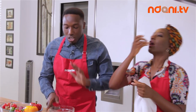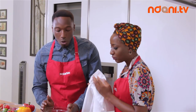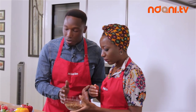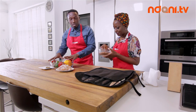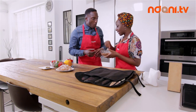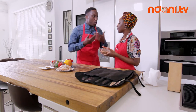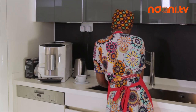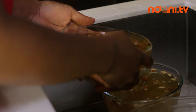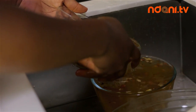The first thing you want to do is wash the beans. So we're going to fill this up with water, and we're going to get washing. Whilst you're soaking this, I'm going to start prepping the vegetables, and you can join me. I can wash it as is, right? All the dirt is going to come to the top anyway. It's already been picked beforehand, but any leftovers are going to come to the top, and you can wash that out.